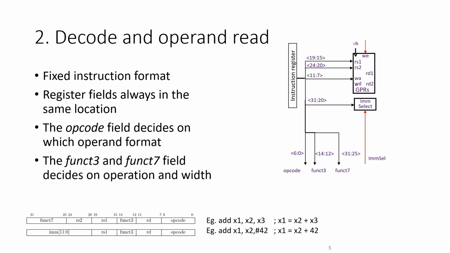It's perfectly fine that the register RS2 is read even though it might not be used. Later steps will choose either the extended immediate value or the register data value depending on the instruction. The opcode field, bits 0 to 6, and funct3 and funct7 fields will go to a control unit, which is a quite simple piece of logic that will generate the control signals used in the processor. The control signals to be generated for this step are IMCEL, which tells if the immediate field should be sign extended or 0 extended, and WE, which is the write enable, specifying that the result should be written back to the destination register.